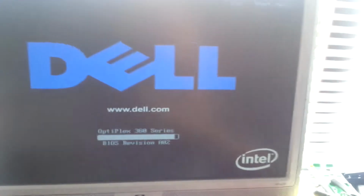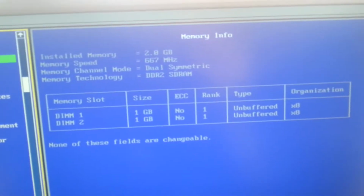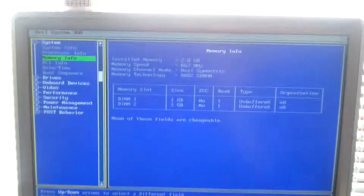It all sounds calm and, oh! Booting. To the BIOS. We're in the BIOS again. Memory information. 2 GB, so we're working now. Okay, that's strange. I'm going to have to try them sticks in a different system.